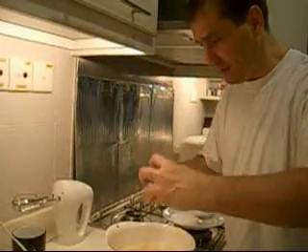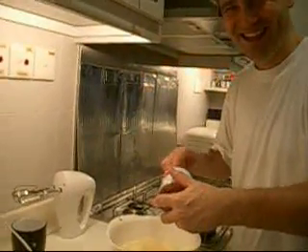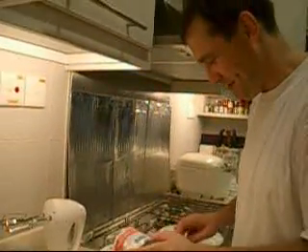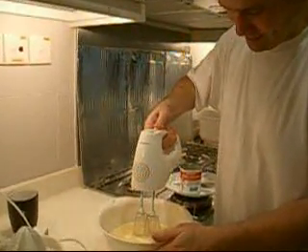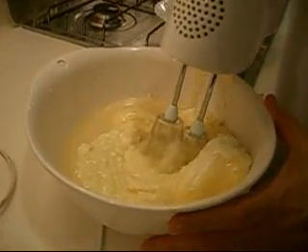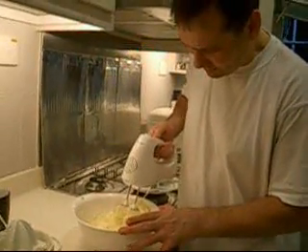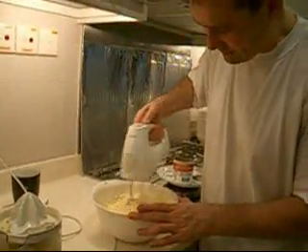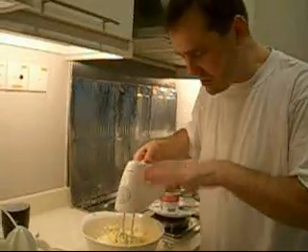Next, we're going to use the little blender over here — a fantastic little blender made by Kenwood. We switch on. Watch those ingredients blend together. It's very important to make sure that the mixture is not lumpy. It looks a little bit lumpy here, but don't worry — a little bit of hard work from the mixer, thanks to Kenwood, will make sure everything gets mixed in. We need to mix the ingredients first without the lemon juice, to make sure it's all properly blended.